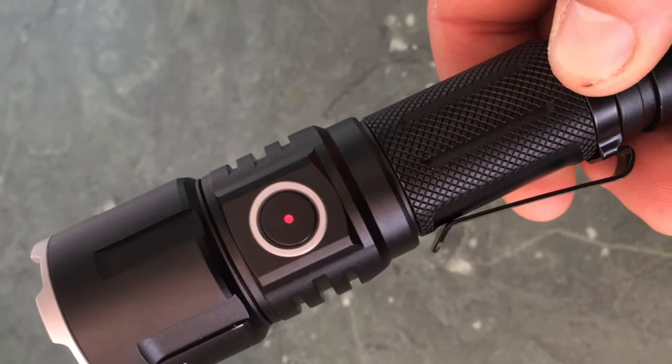This is it charging — every good torch needs to be rechargeable, and the indicator is in the center. Let's get out and do some beam shots. This is it in straight-to-high mode. It's definitely high enough and throws enough to illuminate whatever you're looking at really well. What I really like about this torch is that it doesn't start on low every time — it always starts on turbo as long as you keep it on the tactical setting. It's got a tactical setting, an outdoor setting, and a super tactical setting. That's the low moonlight mode there, which is still decent enough for getting around your house, and there are all sorts of different strobes, flashes, and flickers.